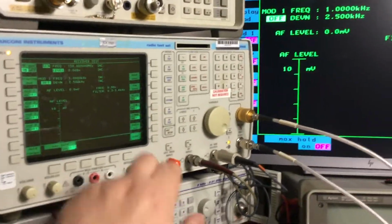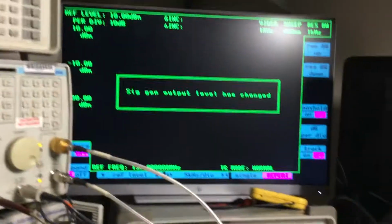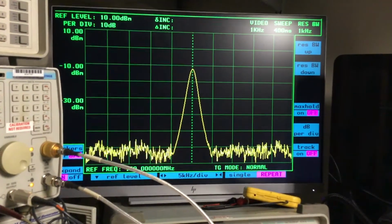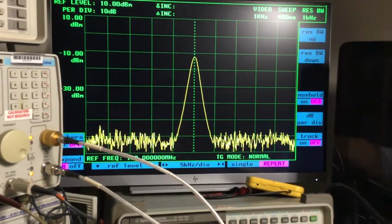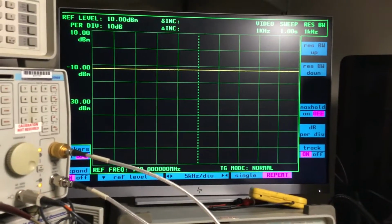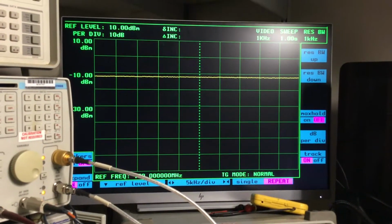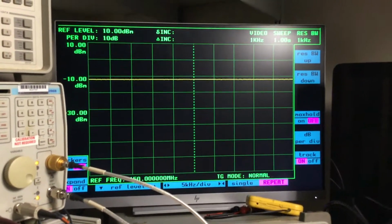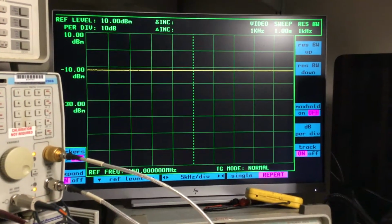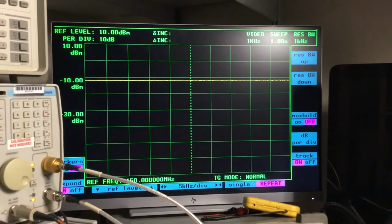So now we can go back into the RF test feature. It says here the signal output input level has changed, which we know, and then we can go to track on, and it's saying minus 10 dBm. I was expecting it to say 0 dBm, so that's interesting. Let's have a look and see what we can do about that.